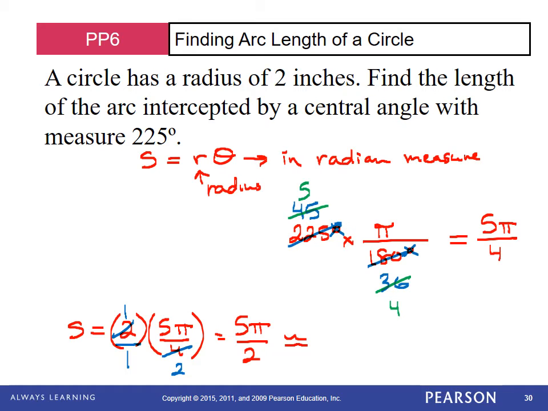And at this point, you probably want to do approximation for these, particularly for the arc lengths here. So it's approximately, so it's not a straight equal sign. It's kind of like a little squiggly equal sign. And using a calculator here, finishing it up, 5 times pi divided by 2, 7.85, and then of course don't forget the units that you are in. We had a radius of 2 inches, therefore we are in inches, therefore we have 7.85 inches.